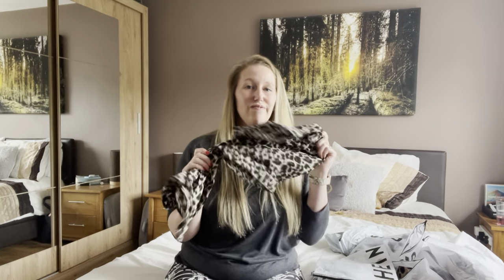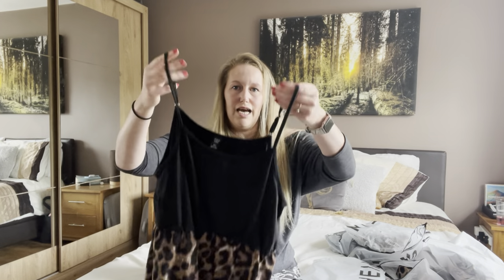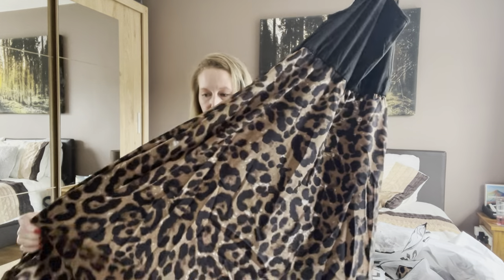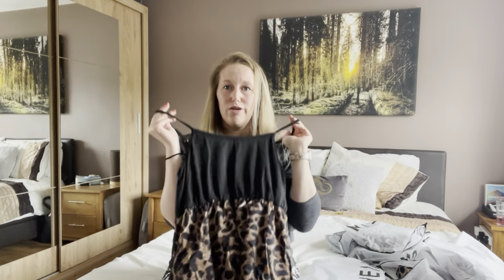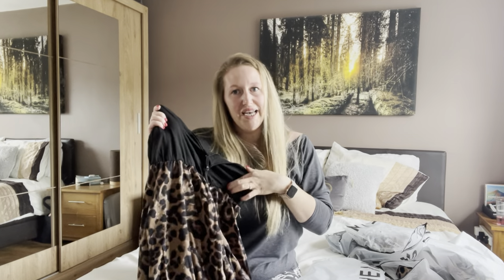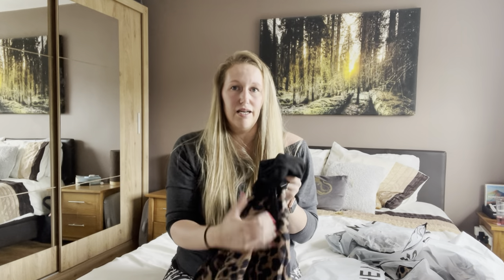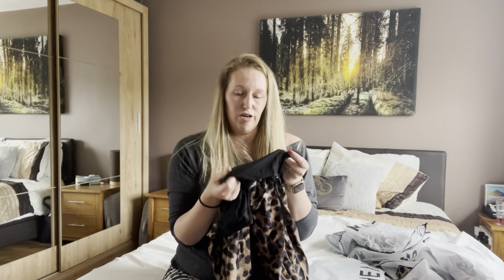So this one was £5.49. This is a leopard print cami dress — it has a black strappy top and then leopard print at the bottom. It's very flowy and I think it's perfect for the warm months or going into autumn. I don't really like the top section on its own, so once I try this on I'll probably put a belt with it. The bottom material is quite polyester-y, but the top section is really soft so I really like that.